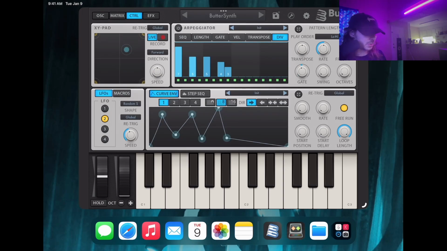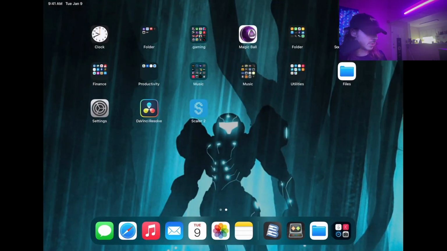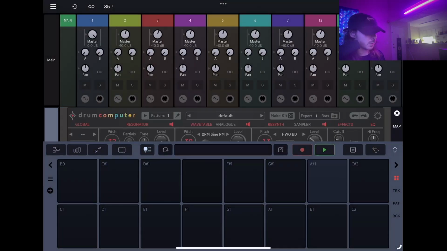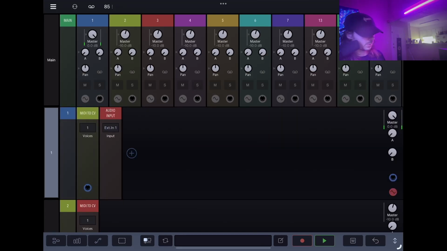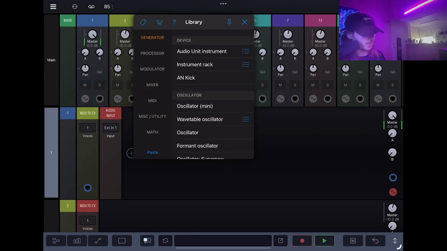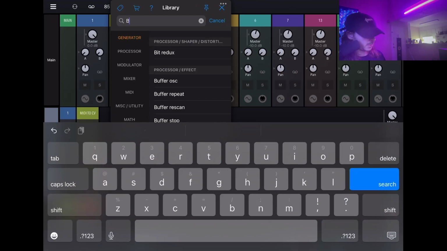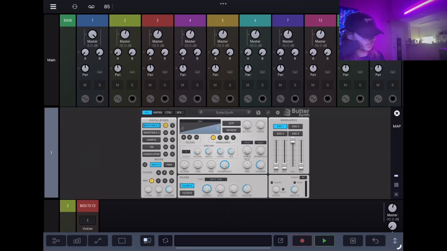So you got all this stuff, which is pretty cool. It might make more sense to close this, open up something like Drambo. Drambo's number one for me anyways, and I'm going to close out of this and move this out of the way. But I could open up Butter Synth. We've got an external thing. I'm going to need to pull that off of that. I'm going to go Butter. Open this up.